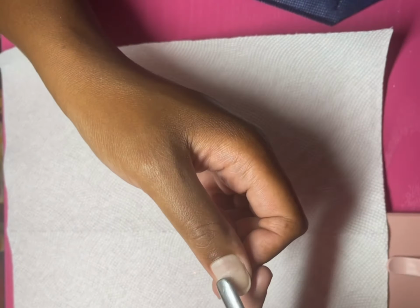Then I use a 100 grit zebra sanding band to rough up the surface of my nails. And I'm doing this very lightly so I don't damage my nail bed in the process. The sanding bands can be found on Amazon.